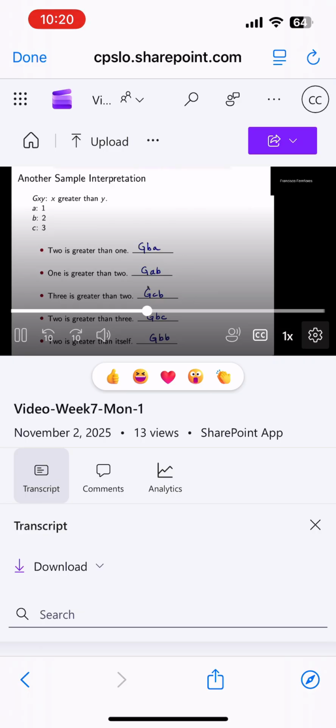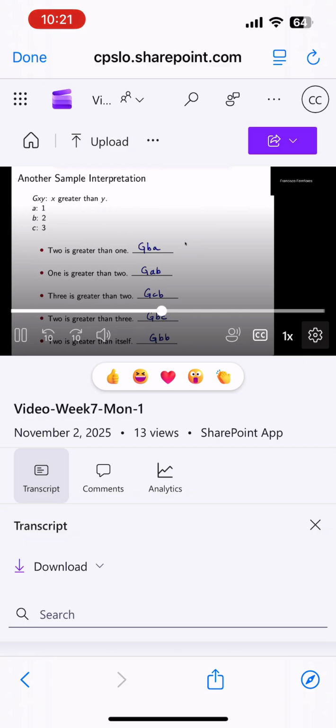Now, you and I know that some of these statements in arithmetic are false. For example, 2 is not greater than itself, and 2 is not greater than 3. And that just means that we would assign a truth value of F to the statement GBC on this interpretation. Okay, so statements like GBC, which are sentences in the language of LR, will now have truth values on a given interpretation. But the formal sentence GBC doesn't have a truth value unless and until we specify an interpretation.